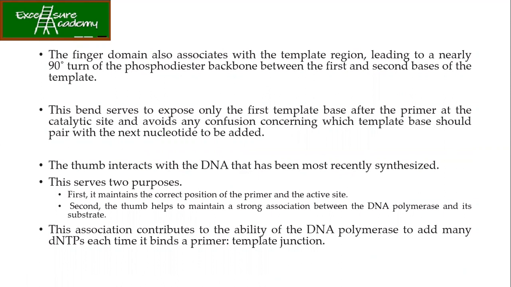Now what is happening is that as your DNA is being synthesized, suppose this is a newly formed base pair, it is going to be like this. So there will be almost a 90-degree difference, that bend is present. This bend serves to expose only the first template base after the primer at the catalytic site, and it will avoid any confusion concerning which template base should pair with the next nucleotide to be added.